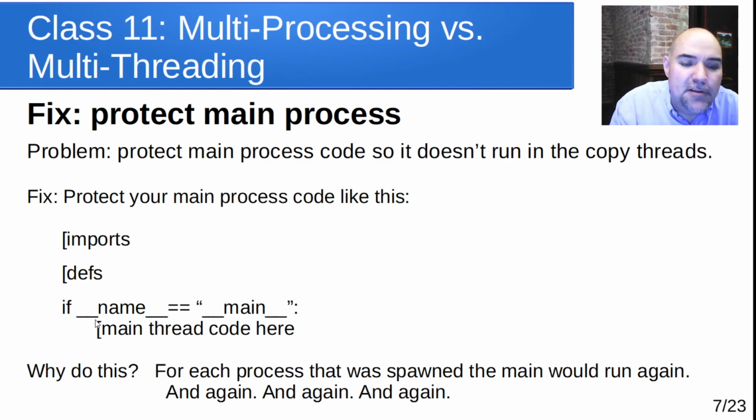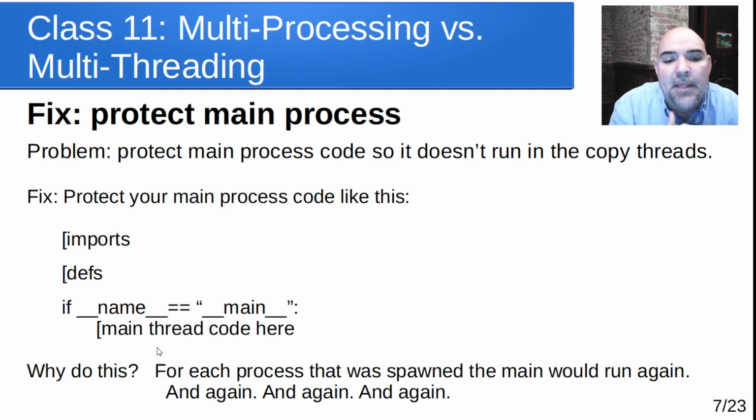So you'd say if __name__ == "__main__". So in other words, if this is the main thread, it'll have that name. And if that's the case, then it'll run this code. If it's not the main thread, it'll just not do any of that. It might import this stuff and do that, it'll skip over that stuff there.